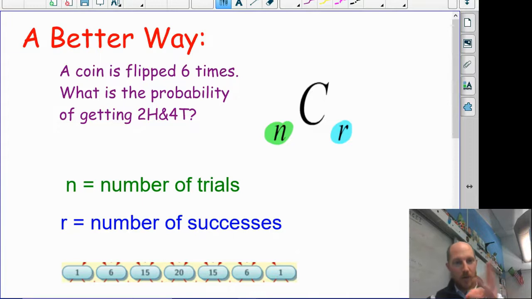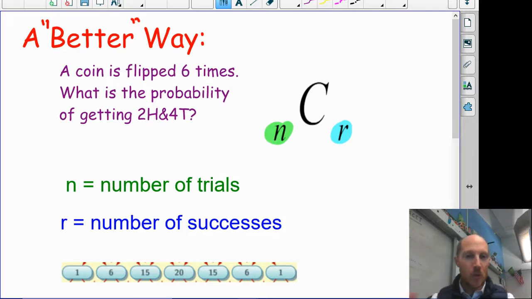Well, counting strategy number 2. There is a better way, aside from using Pascal's triangle. Better, I'm going to put in quotation marks. There's another way. And if we're doing something like what we just looked at, those examples of anything else except for 3 heads, maybe actually Pascal's triangle is faster because there's a lot of things that I'm going to need to add together. Possibly.